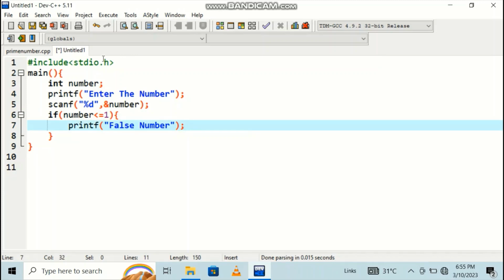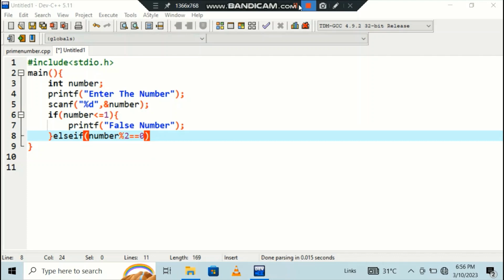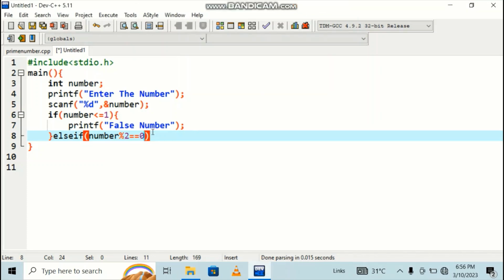Else if the number modulus 2 is equal to 0, this simply means that if the number we have entered, when you divide it, has a remainder of 0, then what does it say?